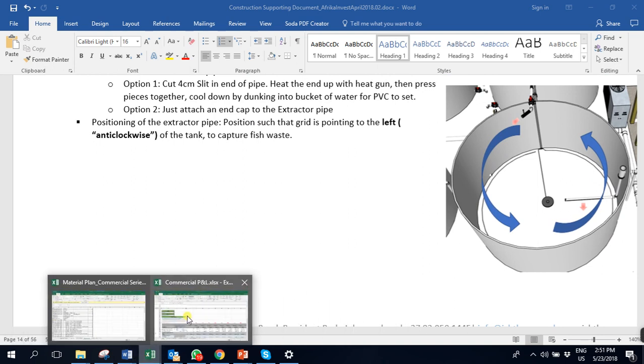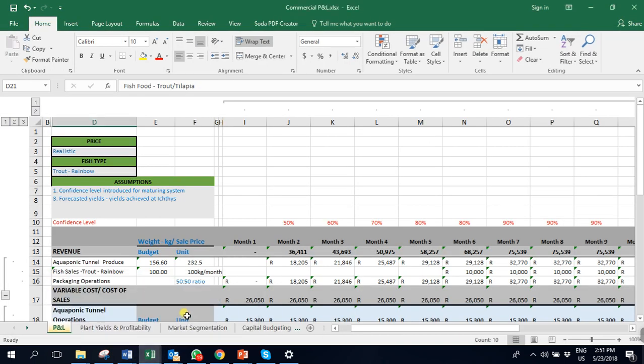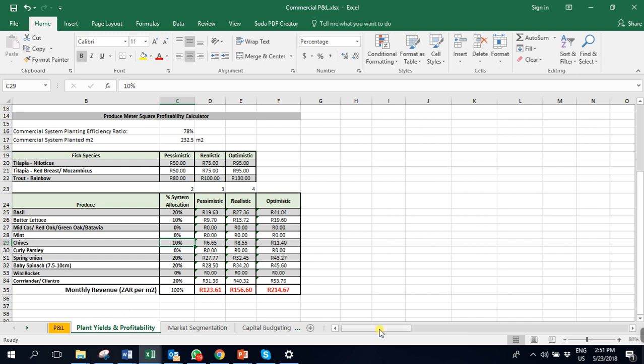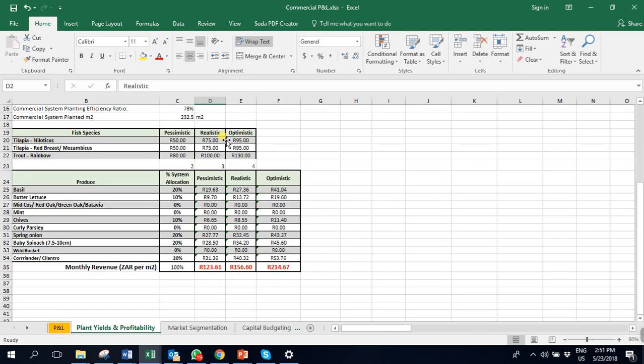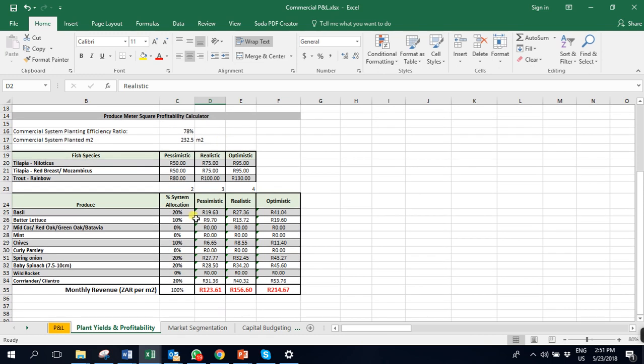Then next is, as we said, you now have the system, you've got a material plan, you know how to build it. You need to understand if it's going to be profitable. So the commercials. We give you a profit and loss statement, a generic one, but it is factual. In this aspect, you can calculate your produce revenue line: what are my different types of produce, average yields, pessimistic, optimistic, realistic. And based on that, I can choose which ratio I want.